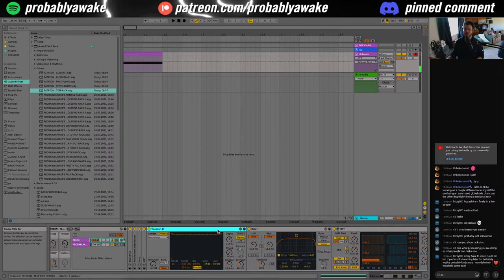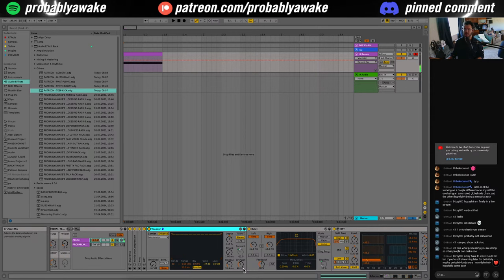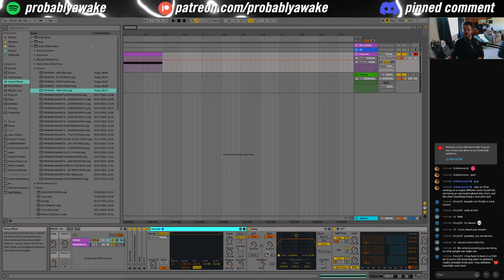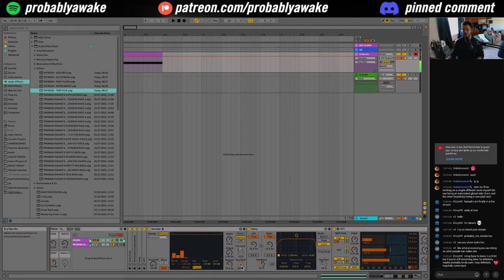We're using Vocoder. This is more so for formants, and you can mess with the dry/wet here. I like to use this because it adds a darker harmonic to the sound versus the sound being so bright all the time. I like to do that just for the genre, but this can definitely be toggled on and off. Or you could even do the dry/wet lower or higher.